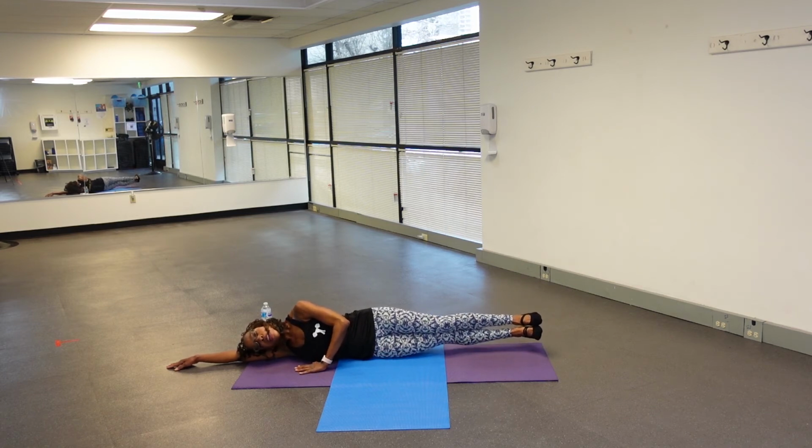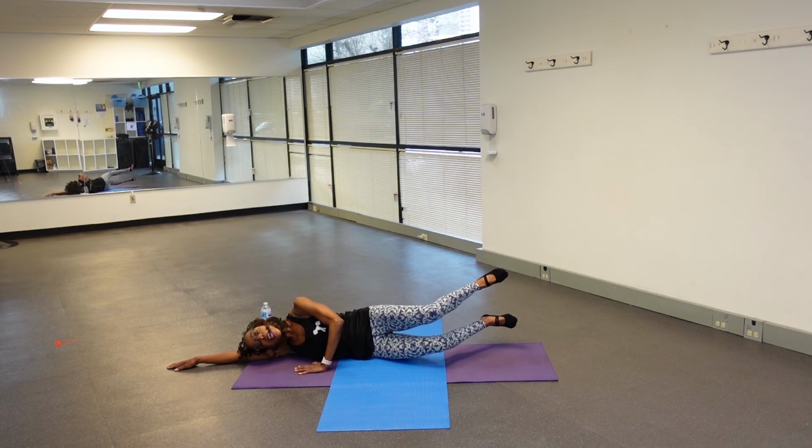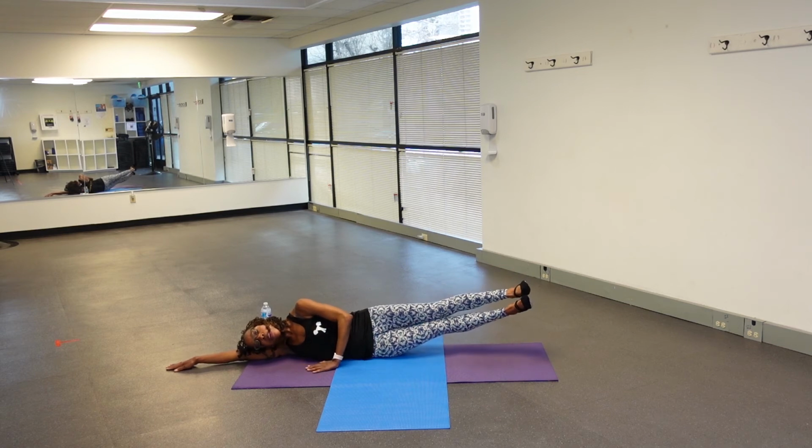You can have a low. You can, again, have the knees bent and have that palm pressing. So, and then we're going to lift the top leg and then lower. Going to touch. And then release the bottom leg or the knee. And then lift them together. So the top leg is up, and we're going to bring that knee like a magnet, let it touch. Or the leg up and bring it up here.